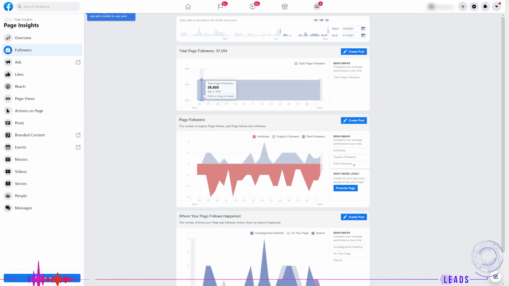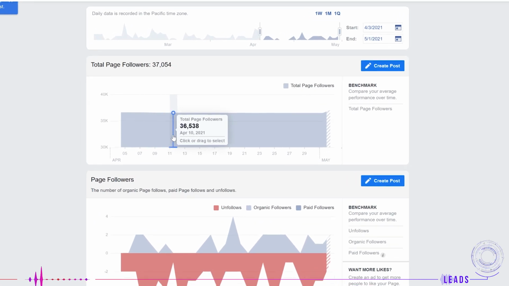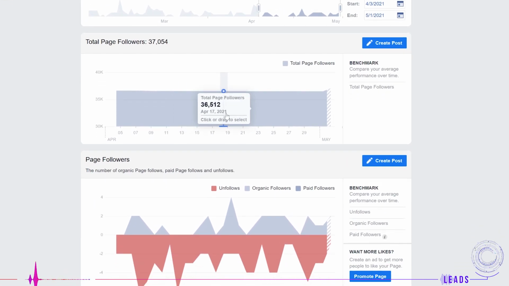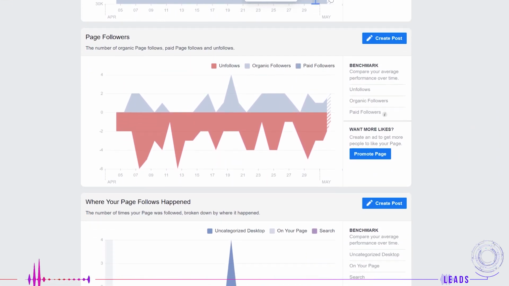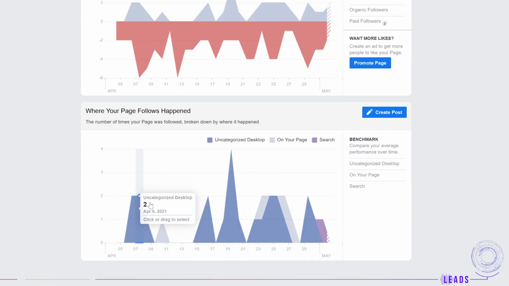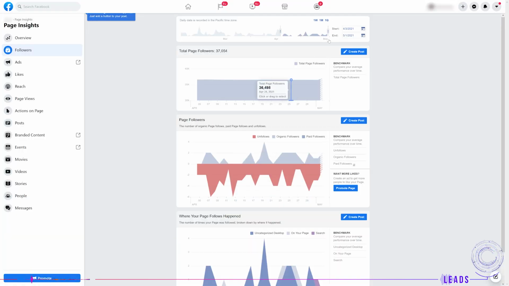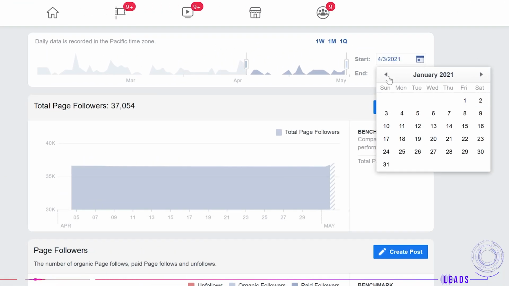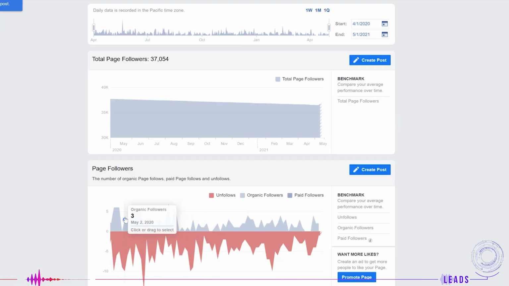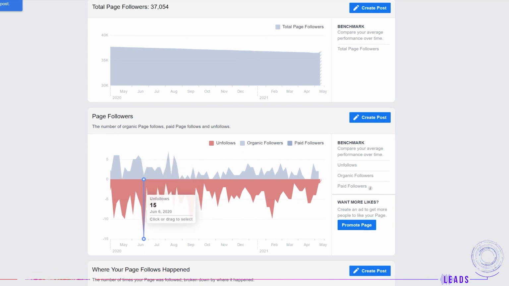Followers. Total number of followers, how they grow from one day, month, year to another is essential. It's not that much of an issue if you stagnate from time to time, or if you have unfollows. Problems, however, do appear if you do not have new ones on a regular basis, or more unfollowers than followers. It also goes for page likes. That means you do not work regularly on your page.